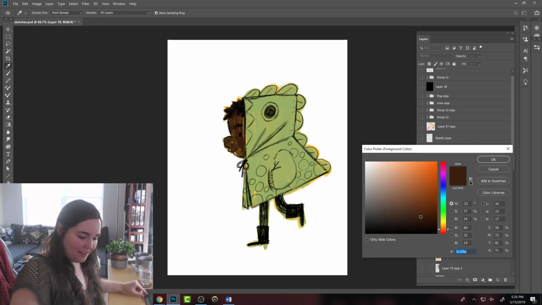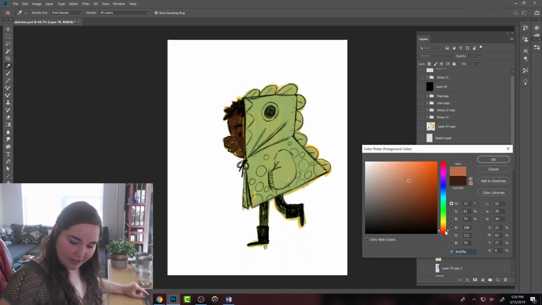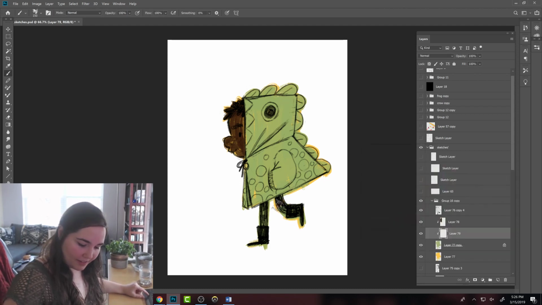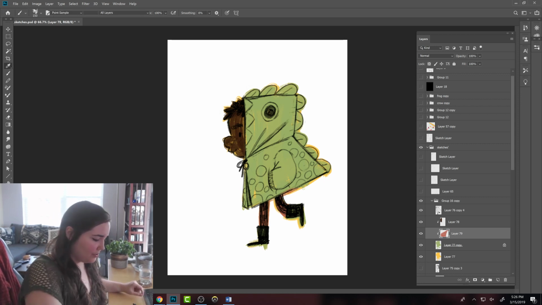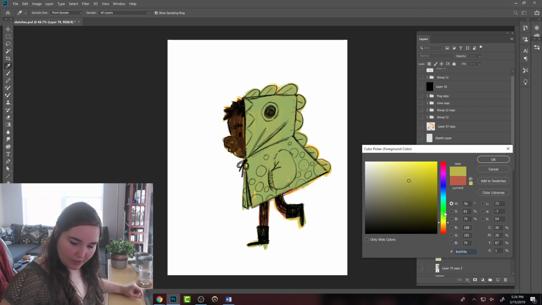I think I want to do like light reddish pants on here. I'll take off the sketch soon so that we can see the colors themselves. And then boots, maybe. Would it be too on the nose to make them yellow? We'll just see. We'll see what we like. Not too golden, but like yellow, yellow.